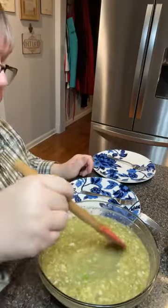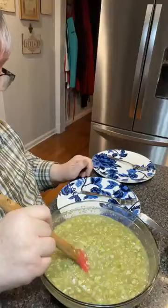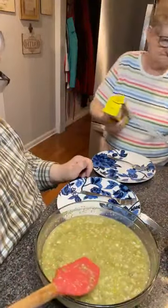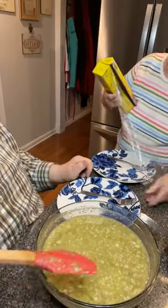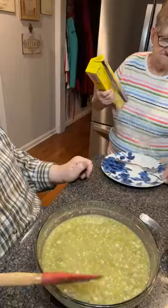Yes, it's good. Just wanted to see if the spices were right. Now, you can add more dressing, more sage and all that stuff to this after you put it in with your cornbread. And we do sometimes. Mama tastes it and tells me what's put in it.